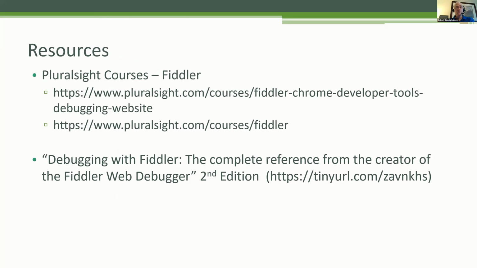Some quick resources. I'm a Pluralsight author. I actually have two courses on Fiddler. The more recent one takes the tack of you have a specific problem on your website. Should you use Fiddler? Should you use Chrome DevTools? What's the appropriate one? Can you use them both? So it walks through problems with CSS styles. How would you troubleshoot a style problem? What's the right tool? Performance issues. So you can check that out.